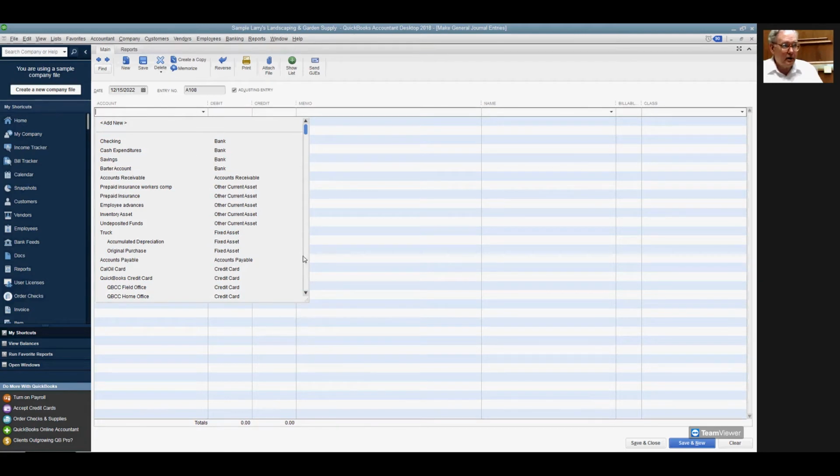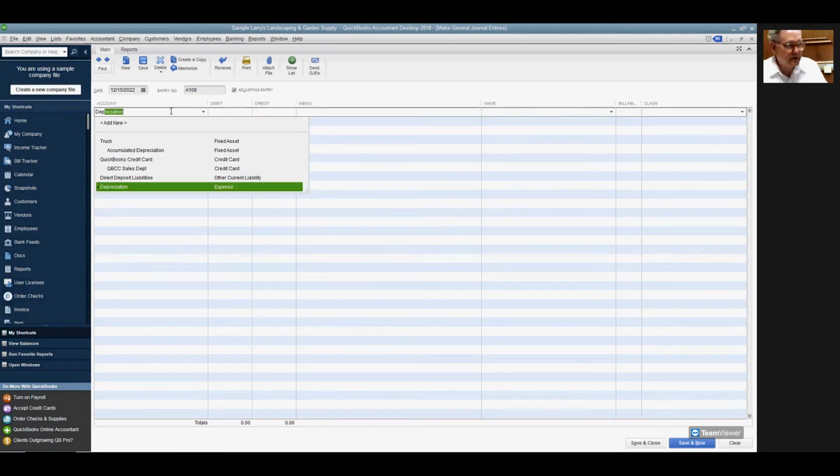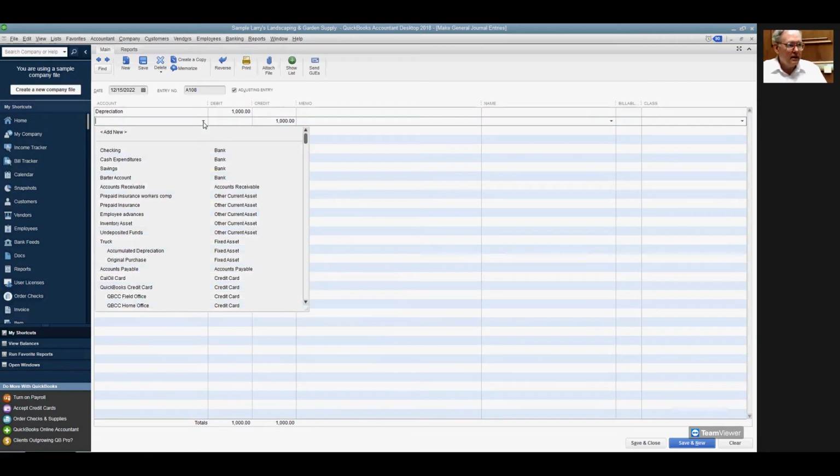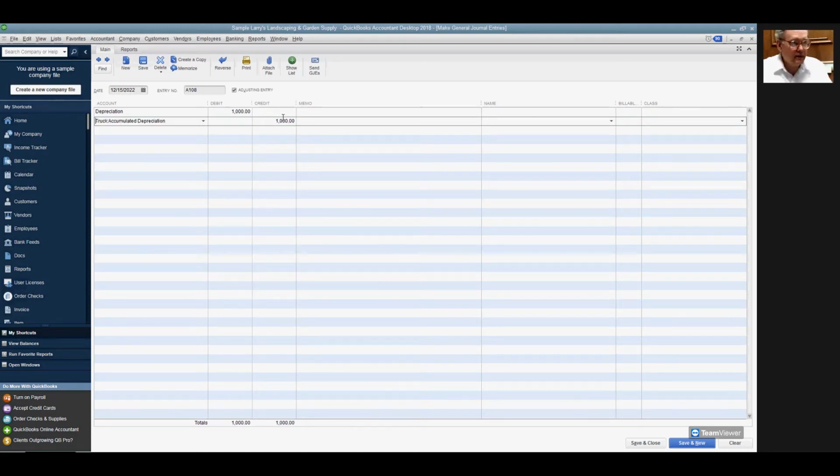And we talked about doing depreciation. Let me see if it's already been set up as an account. And there it is. See? And here, if I wanted to add a new account, I wouldn't have to necessarily go to the chart of accounts. They'll let me add a new account right on the fly. But they've already got this account set up, depreciation. And I have, say, $1,000 of depreciation expense. And the offsetting entry is going to be to accumulated depreciation. Now here it is right here. So that is that entry.